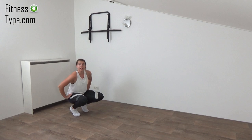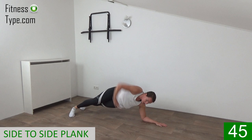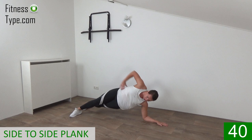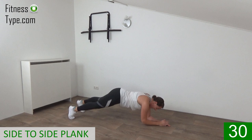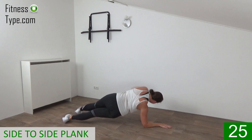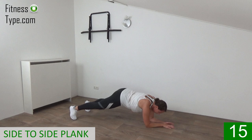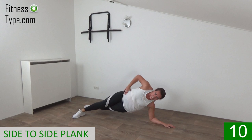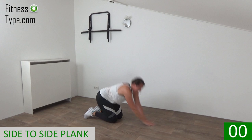The next exercise is a floor exercise — a side-to-side plank. Come on your elbows, elbows under your shoulders, and come into the regular plank. Then just twist over from side to the other side. Keep your hips up, rotate from side to side. Bring your elbow back on the floor and twist over to the other side. If you can't do it in a regular plank, drop on your knees and twist from side to side — choose your option, but always challenge yourself. Twist in, keeping that heart rate up by going fast from side to side.